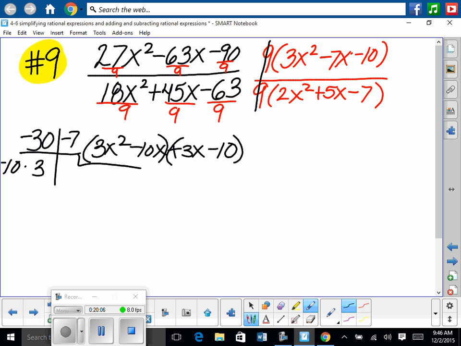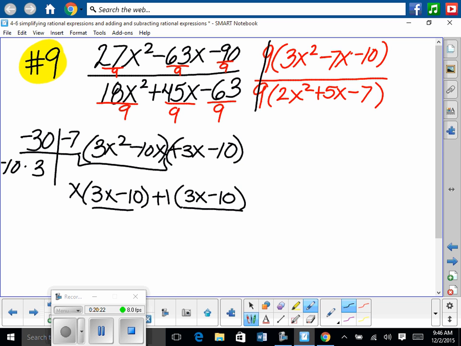What's in common right here in x? So then left is 3x minus 10. Now don't say there's nothing in common here. We can always pull out a 1. So I'm going to pull out positive 1, and left is 3x minus 10. Now is our safe haven good? Yeah? So we've done this correctly. Factor out your safe haven, 3x minus 10, and then left was x plus 1.